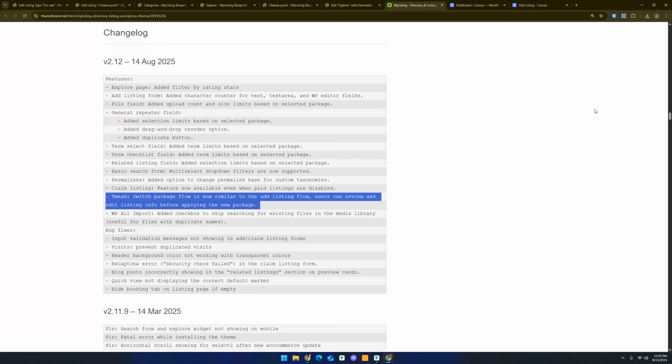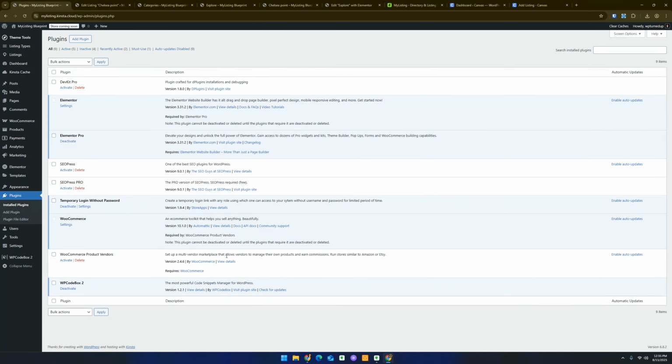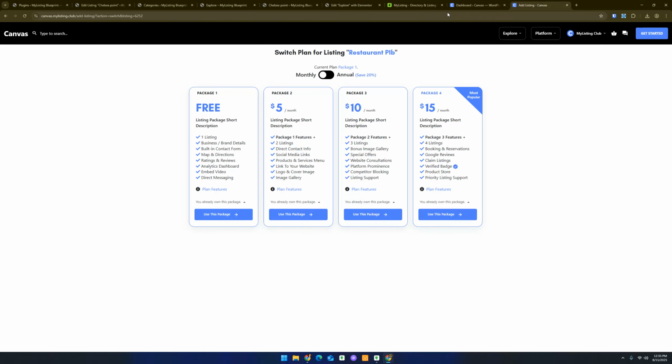So what that seems like, let me make sure I don't have this going over here. I don't. What that sounds like without running through it is, let's say that you're under the free package and that's got certain features, right? If you're not familiar with package visibility, you can limit fields based on what you purchase. So let's say you come in under free and that didn't give you a certain field, but now you want to upgrade to the highest package. You can click use this package to switch.